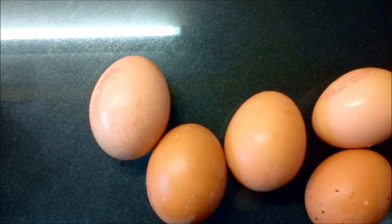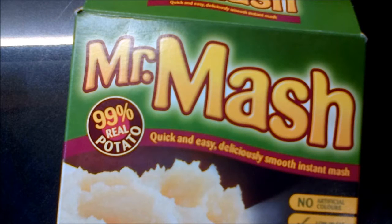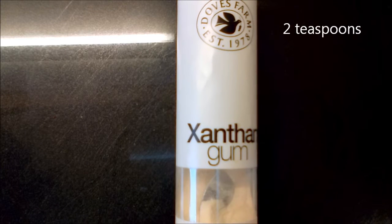We're going to use 5 eggs, specifically the whites of 5 eggs. Mashed potato flakes, need 100 grams. Xanthan gum is used in gluten-free baking to replace the gluten. That's going to help it stick together. A pinch of salt. Right, so I've got my egg whites in my bowl. There they are there.